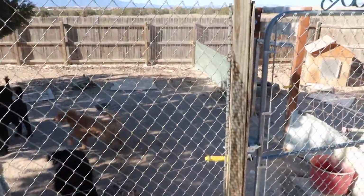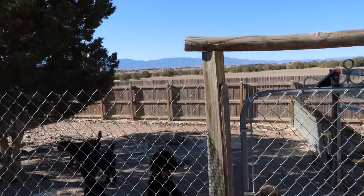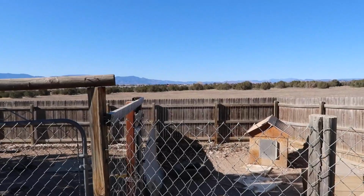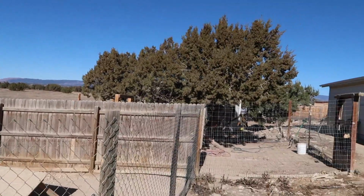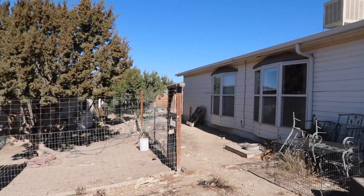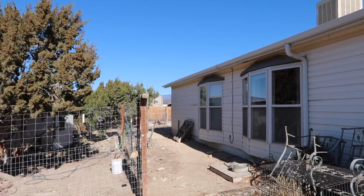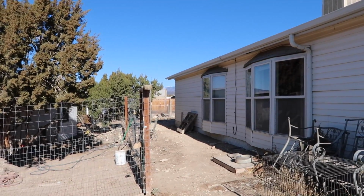And then if you take a look over our fence, we have a beautiful, beautiful view here at this house. There's just a wonderful view. We have mountains in all directions. It looks like the Sangre de Cristos have snow on them out there now. This way, you can actually see Pikes Peak. Pikes Peak has snow on it today, so you can see right there through the neighbors. There's a neighbor there that has a storage shed, and you can see Pikes Peak right there.